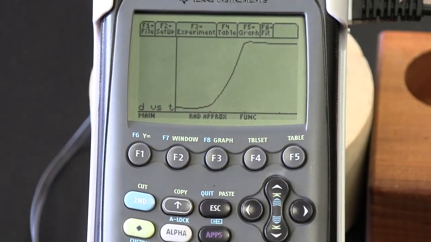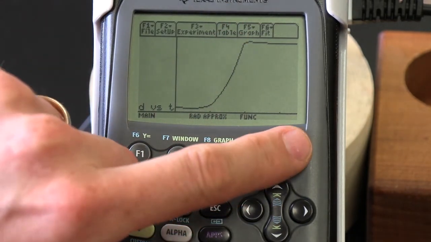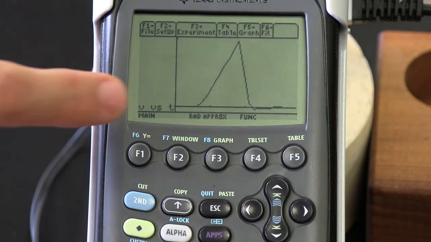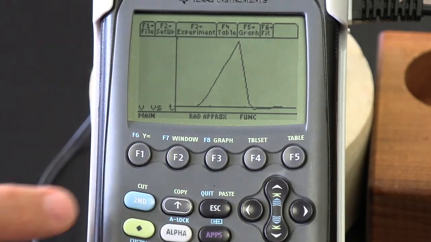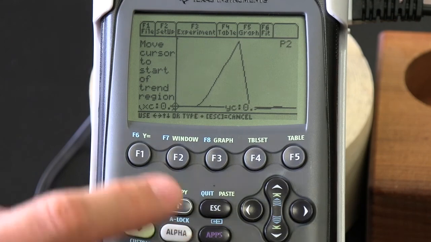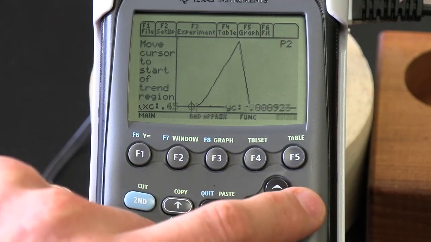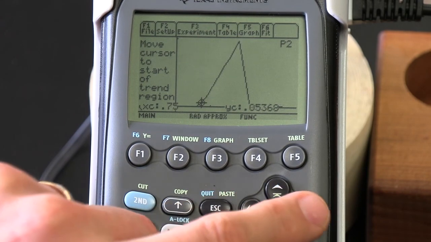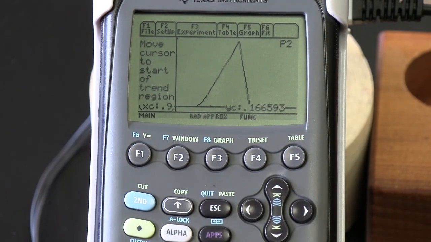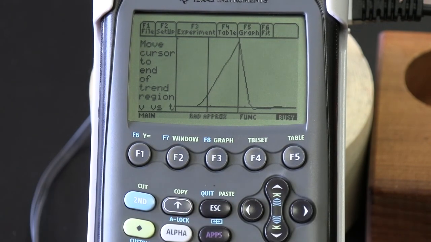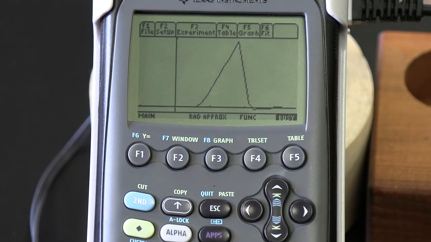Again, a nice smooth parabola, so we need to look at the velocity graph to calculate the slope of the velocity graph, which will be the acceleration. So we ask it to do a first power fit. We move the cursor to the part where the object begins accelerating. Well, looks like in between there. Yeah, maybe right there is a better starting point where it truly becomes linear. And then we move to the end. Give it a moment to calculate the slope and therefore the acceleration.